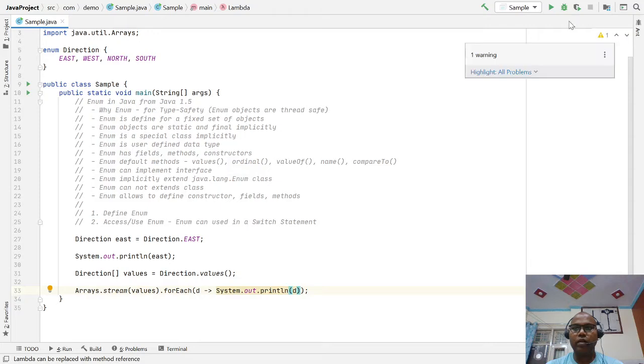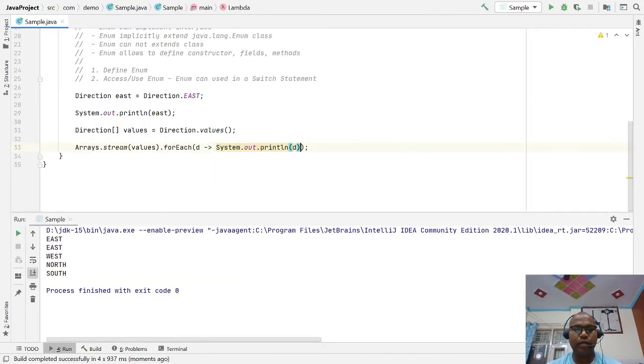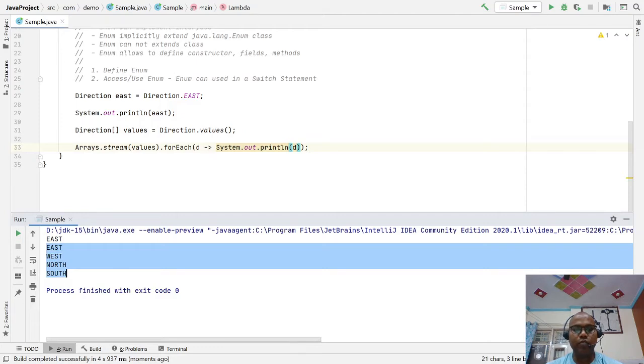So here you are able to print all the directions, all four directions.